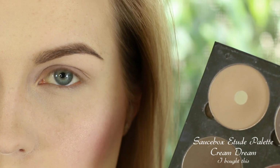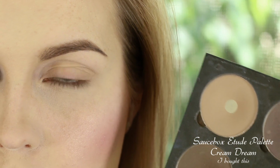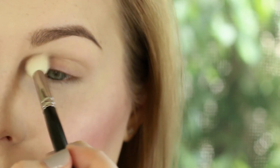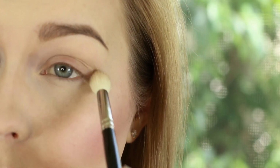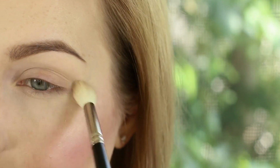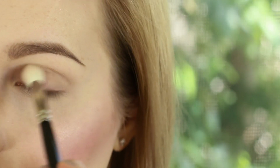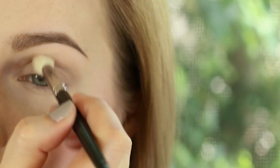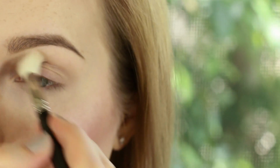So for our transition shadow, we are going to be using Socksbox Cream Dream, and I'm using a Hakuhodo J5522 to apply. So you're going to start when you have the most product and put that in the crease, and then take a drag underneath your eyes as well. And then now that there's a little bit less product on my brush, I'm going to use more of this side angle of my brush and do little circles and blend this up towards my brow.